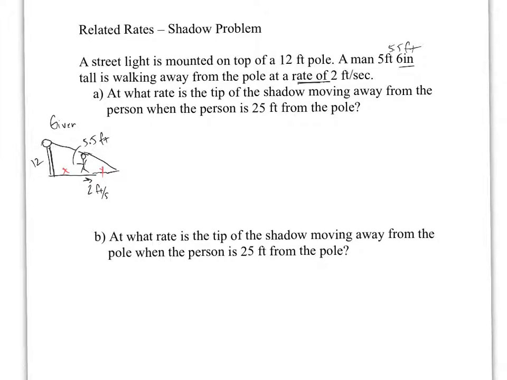It doesn't matter which one you call x, it doesn't matter which one you call y. Basically, x is this distance, and he's going to be walking away from the pole at that distance. So that means this is our dx dt. This guy is walking away from the pole at a rate of 2 feet per second. This is the shadow, and that's a dy dt. The shadow changes at a rate of dy dt. So I called x, the pace that the guy is walking, and y, the rate at which the shadow is going to be changing.